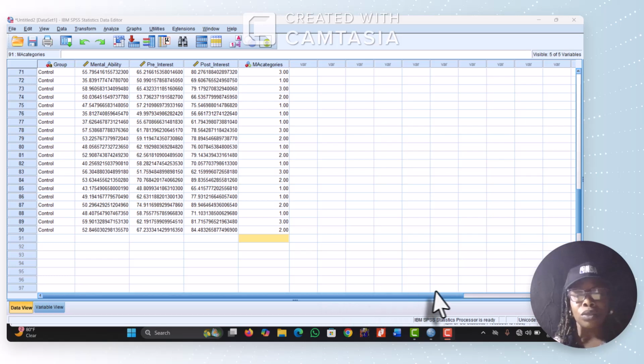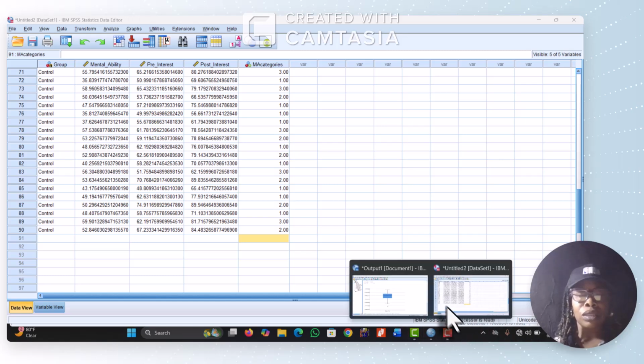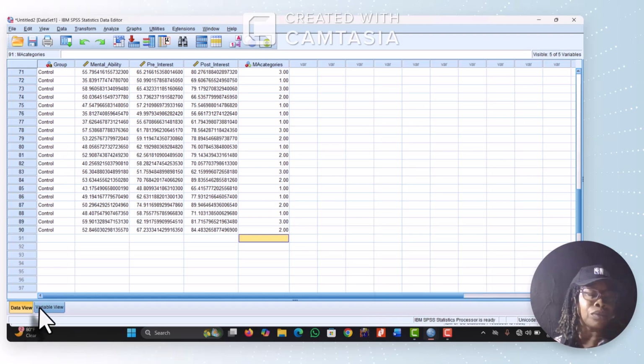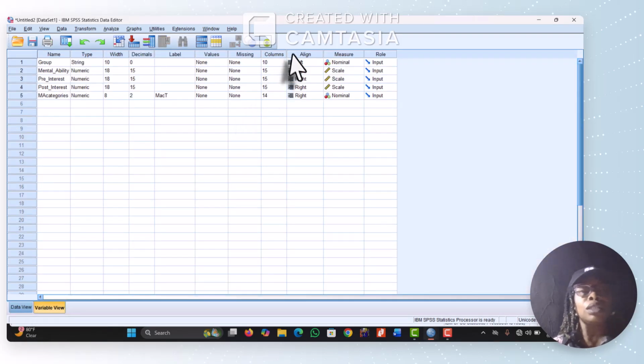Okay, so we also go to the variable view so that we can add the name and the labels.